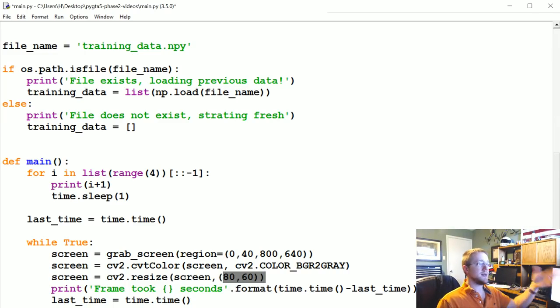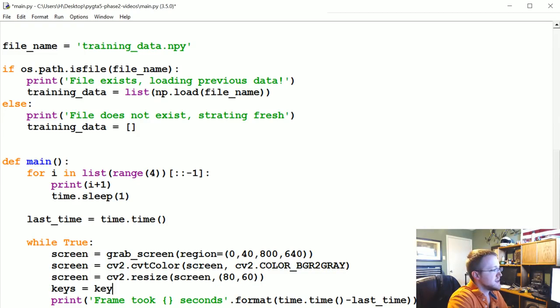Feel free to visualize that yourself, the 80 by 60. When we save the data, we can pull it up and look at it. I'll probably forget to show you, but you could do that. You might want to blow up an 80 by 60, but it would truly be of that resolution, and you could still stay within lanes at 80 by 60. Also, for a convolutional neural network, 80 by 60 is actually kind of large. So anyway, we've resized, and now let's go ahead and check for the keys.